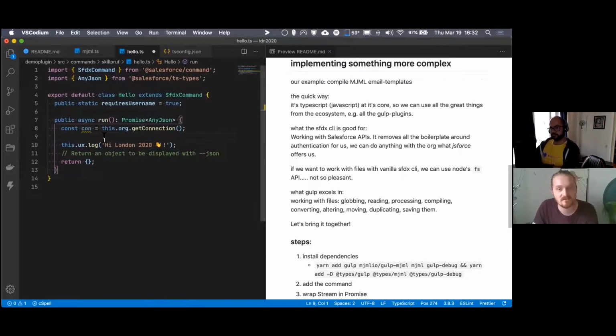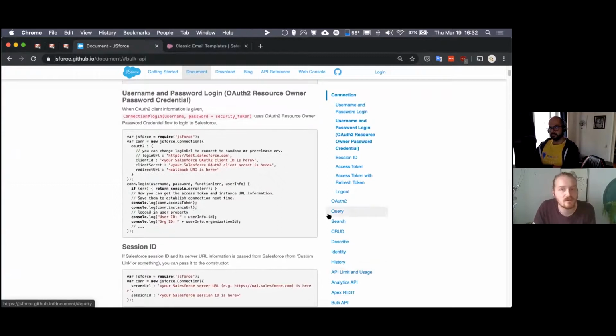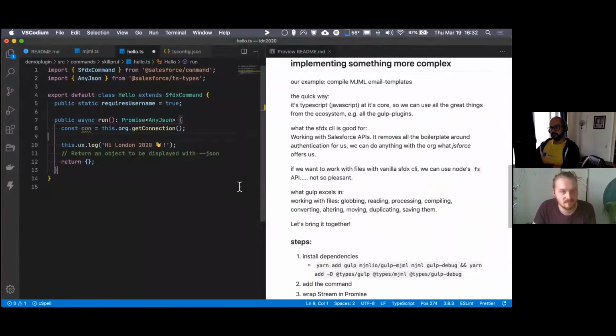It can be the REST API, streaming API, metadata API, tooling API, whatever you want. You would just need to go to the JSForce website, to the documentation, and find out how to accomplish your task. And inside an SFDX plugin, you don't have to worry about the authentication. It just works. So the SFDX CLI plugins, if you work with Salesforce APIs, it's a really great experience.